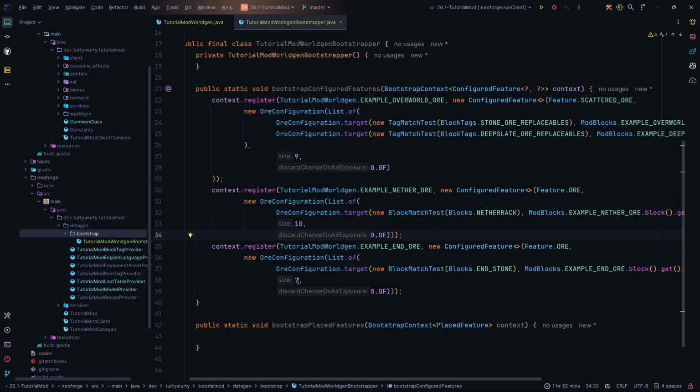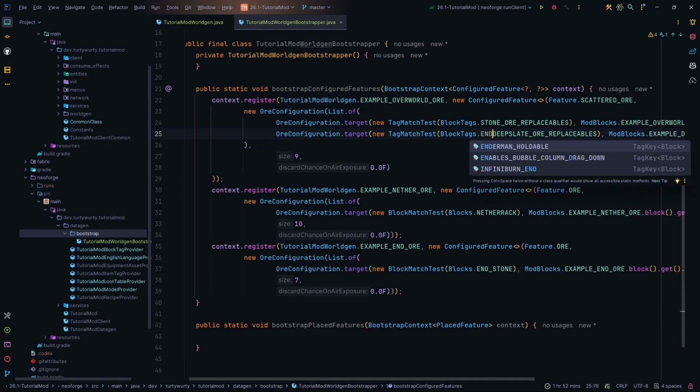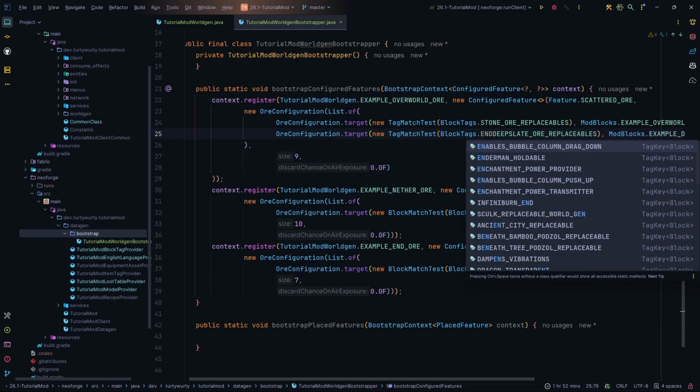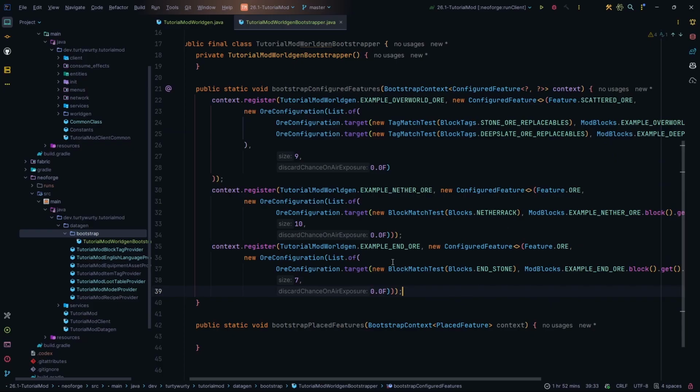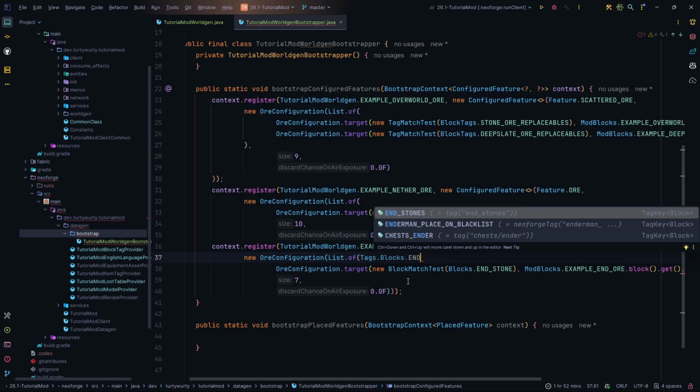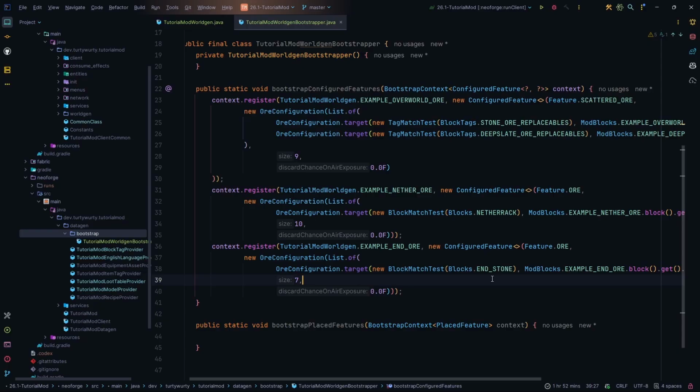Finally, we also have endstone. Now, vanilla doesn't have any ores in the end, so there won't be a tag for this. I believe there still may be block tags dot like base end, maybe? There actually does not seem to be any tags that you could use for the end, which is interesting. I don't know why that's the case. Possibly maybe NeoForge has that? Yeah, so NeoForge actually has a tag here in tags.blocks.end where you could use end_stones for your endstone tag down here. However, I am just going to leave it as is just because I think this is fine. Obviously, feel free to do that if you want. You can mess around with this as much as you want.